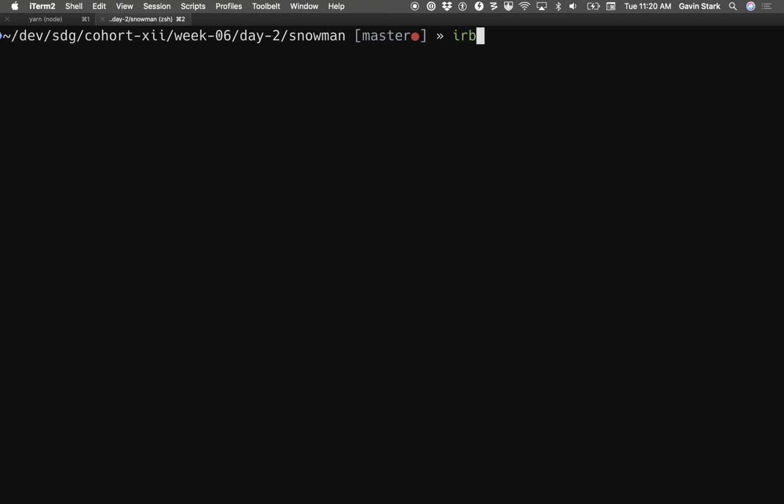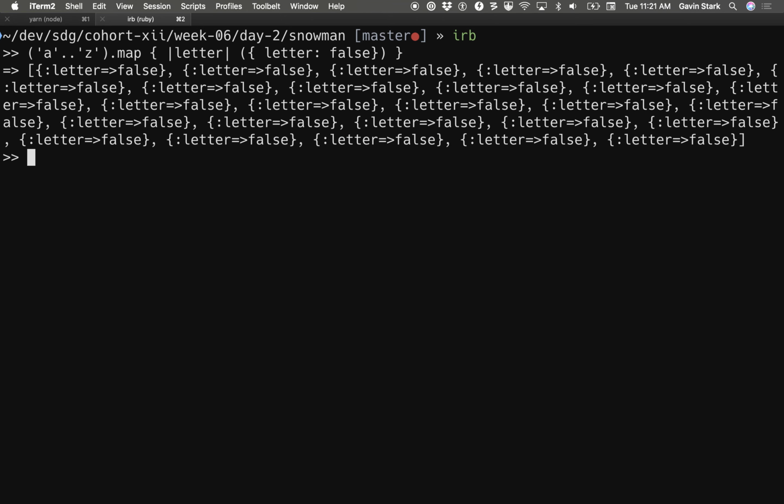That's what we're going to generate. So let's say A through Z, and we're going to map this as a letter, and we're going to generate a new hash. So letter to false, Ruby, right, to JSON.